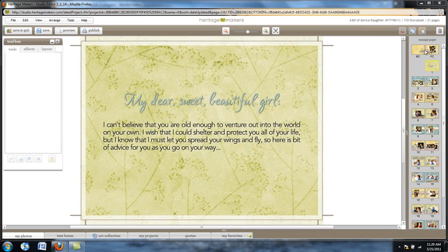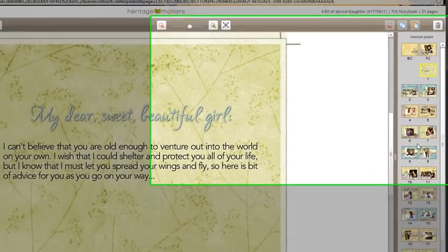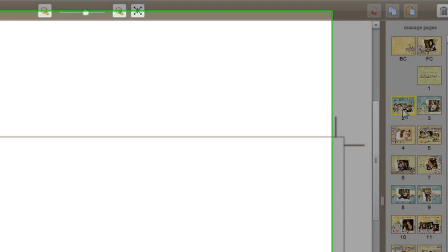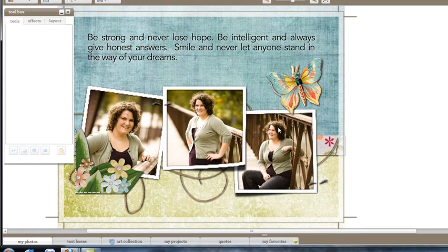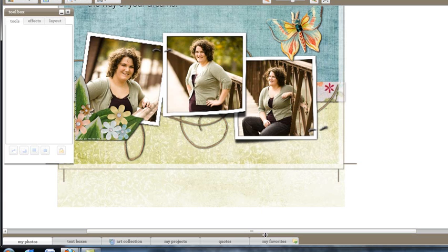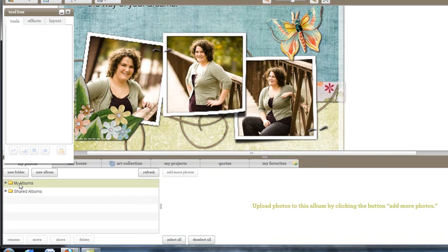Now we are back in our studio account, and on the right-hand side, you will see, instead of blank pages, the pages of the template that's already been completely designed for your use. But the awesome thing about templates is that we can go in and make them our own. We can customize the pages, the paper, the art, the photos in very, very quickly. I would say that most of our clients love to use the templates for this reason. We're going to go to page 2, and here is the template on page 2. Now, I am going to obviously want to put my own photos in here.